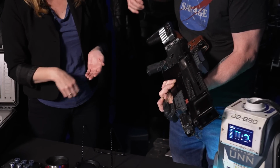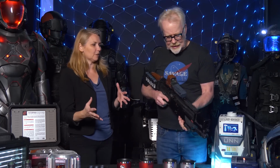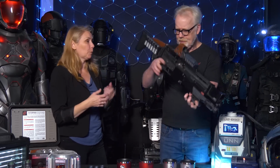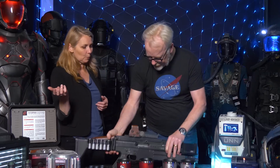And he's got his extra bullets there. Oh, look at that. It's just a fun piece to play with and be a part of the Expanse universe, because they have retrofitted all of these for the character themselves and for whatever uniform they're wearing. So he wears this when he uses his MCRN light uniform.